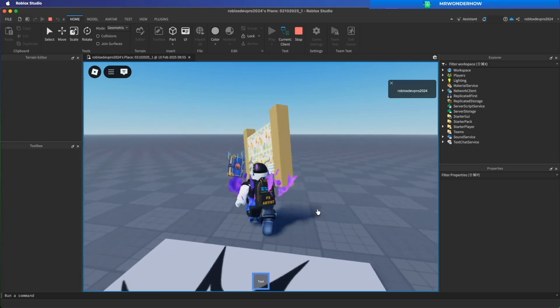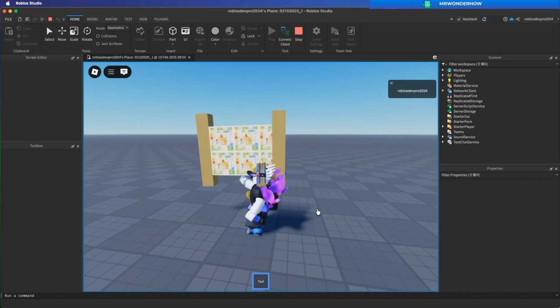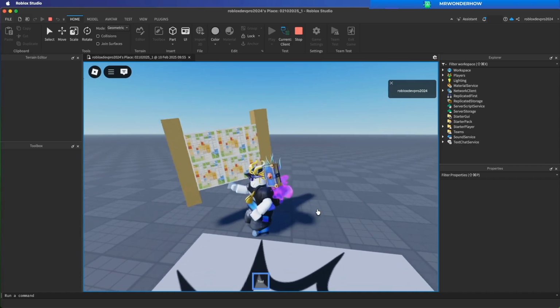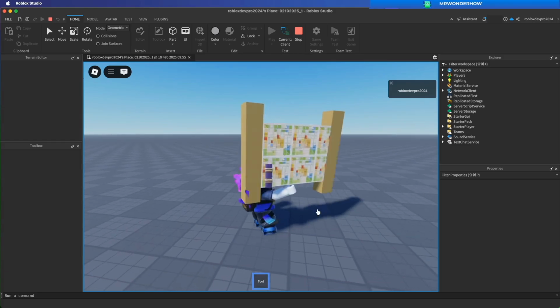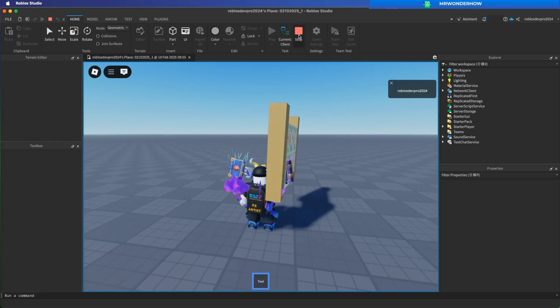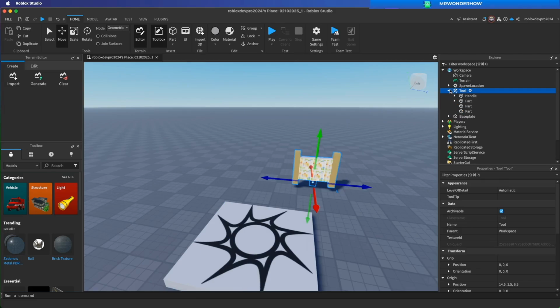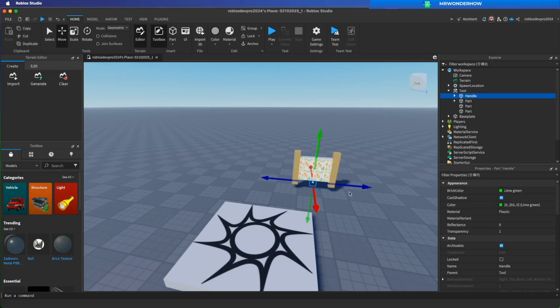But it looks so big right now, and the direction is not correct. Let's adjust the size and direction of the map.